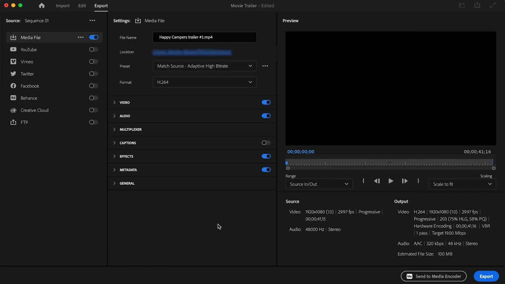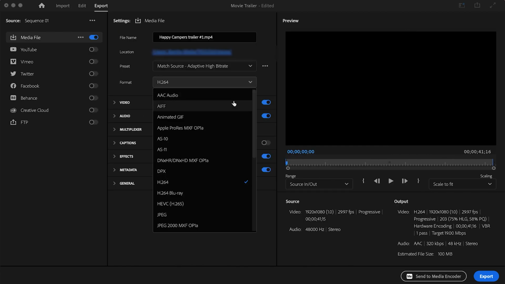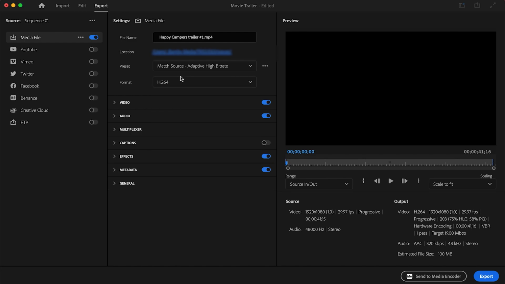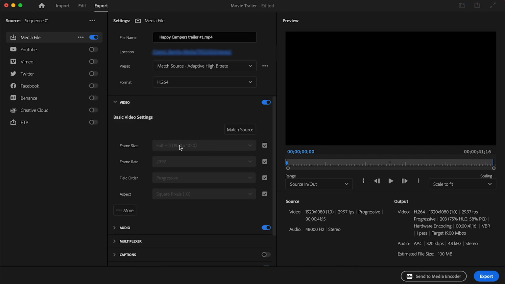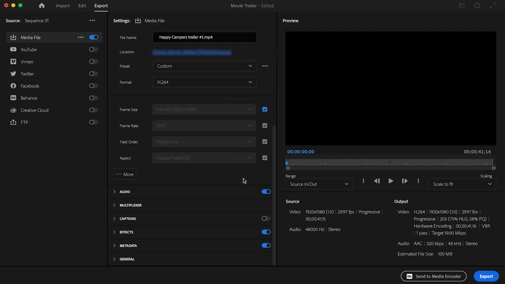And we want to choose the format of our video. Here's a drop down here with multiple different formats. So you can actually export to AIFF for audio or MP3. We're going to stick with H.264, which is a very good video codec to make your videos look really nice. Click this video drop down here, and this will show you the resolution of your final video. You can turn this on or off to change it yourself, hitting the drop down. We're going to leave this as matching the source. So that's going to match the original video files we had.